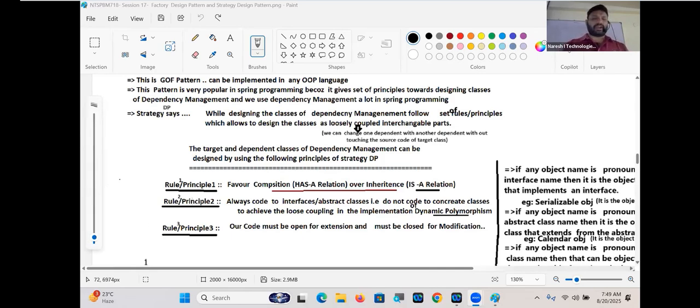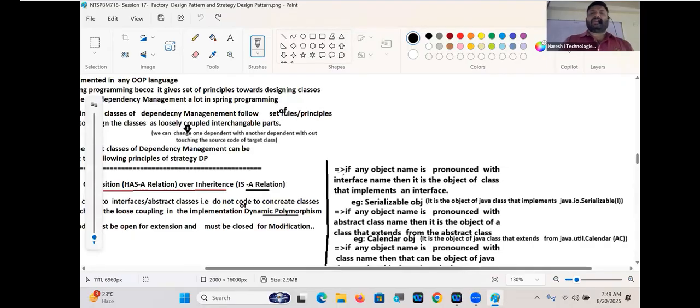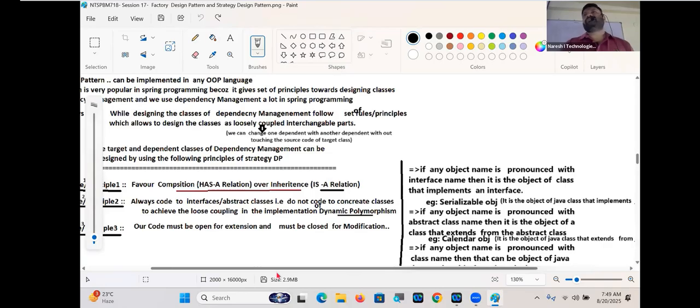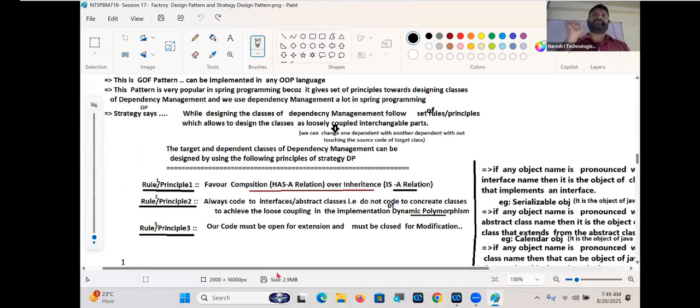Are you getting my point or not? Listen, guys. If any object name is called with an interface name, generally this is not related to strategy design.